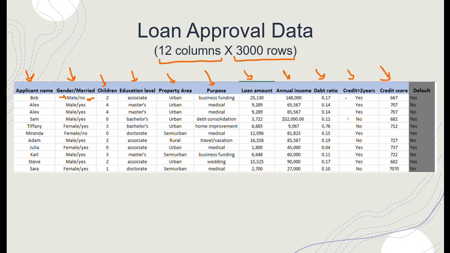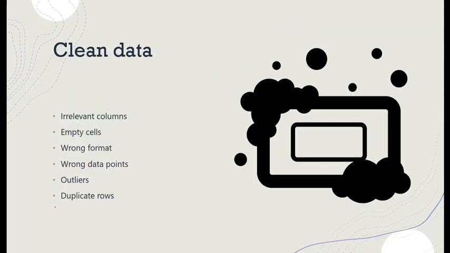And then we have the credit score of the applicant. For example, 667 for this one, 727 for this one, and so on and so forth. And finally, the default flag or the default column, which basically tells us whether the applicant has defaulted on any of the loan payments in the future or not. All right. So basically, that's all past data that exists in our database or in our system, which we are going to work on in this case.